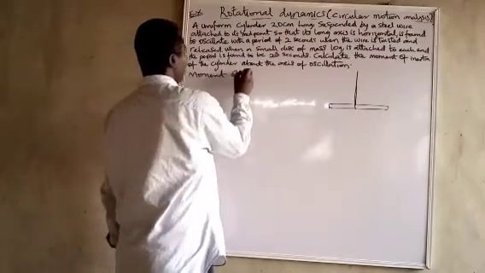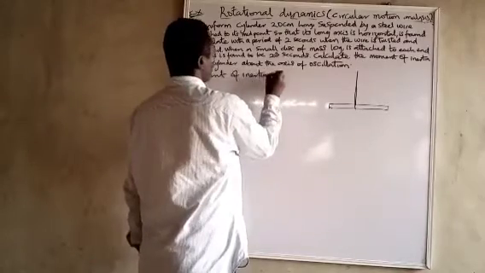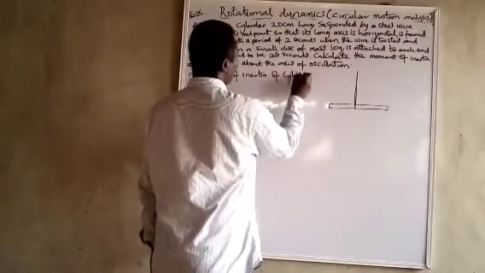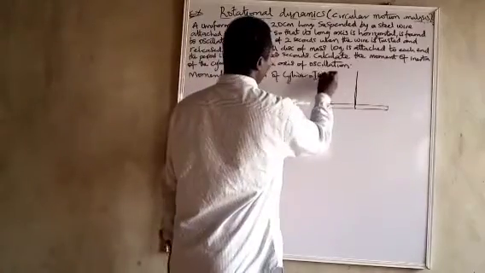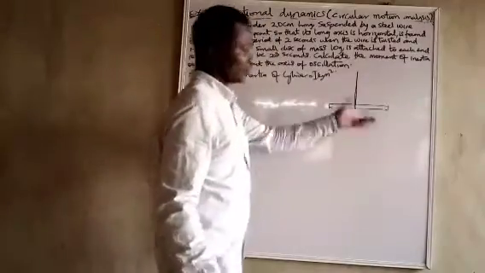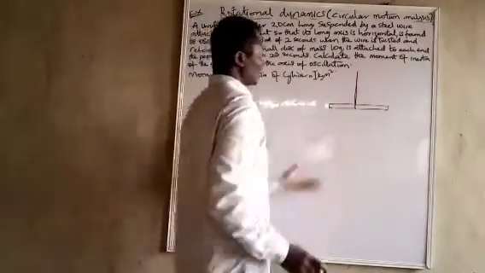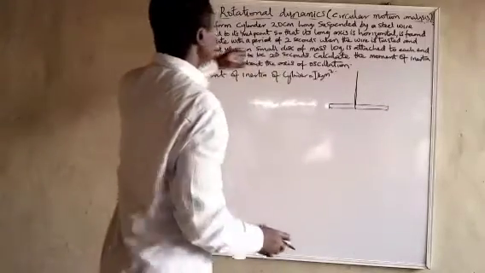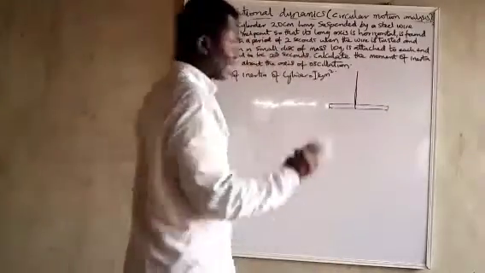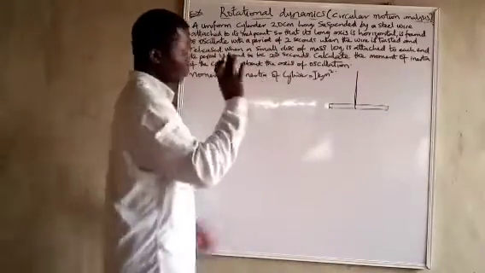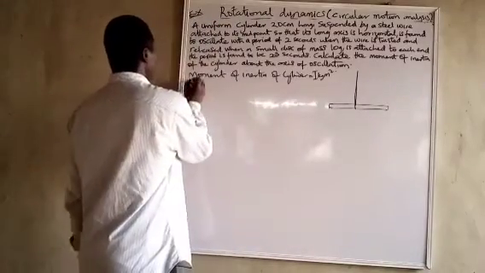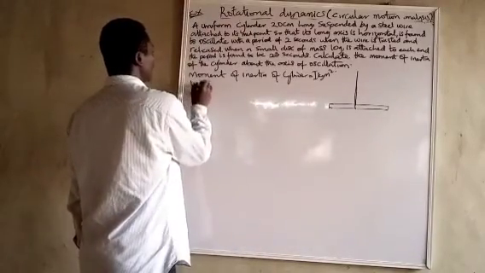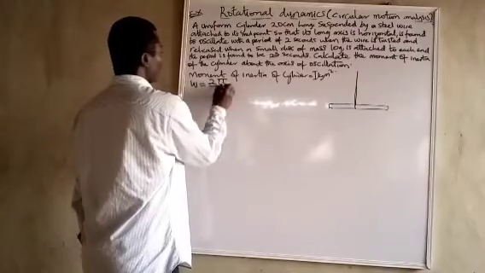Moment of inertia of the cylinder is equal to I kg meter squared. So when it is twisted and released, we are told that the period is 2 seconds. That is, for it to twist once round is 2 seconds. So we can now say omega is equal to 2 pi over 2.